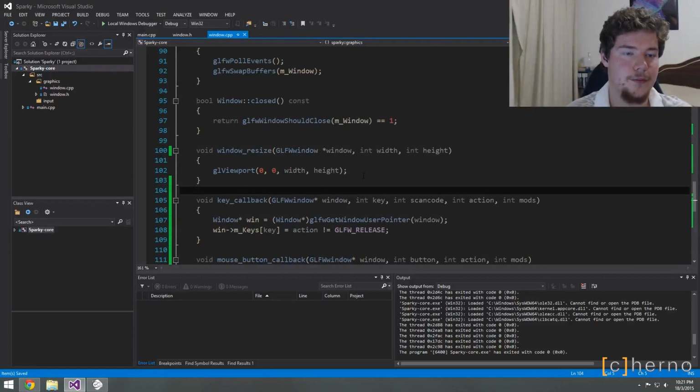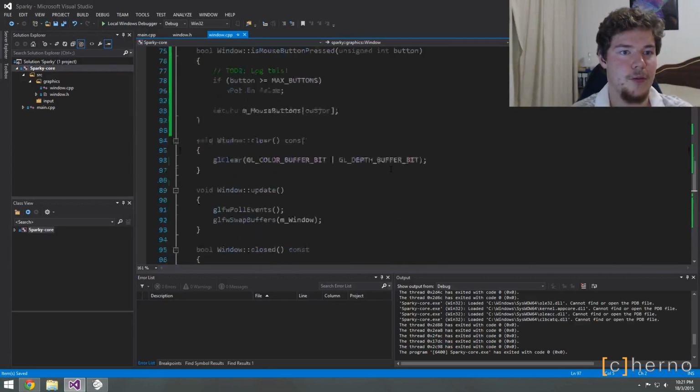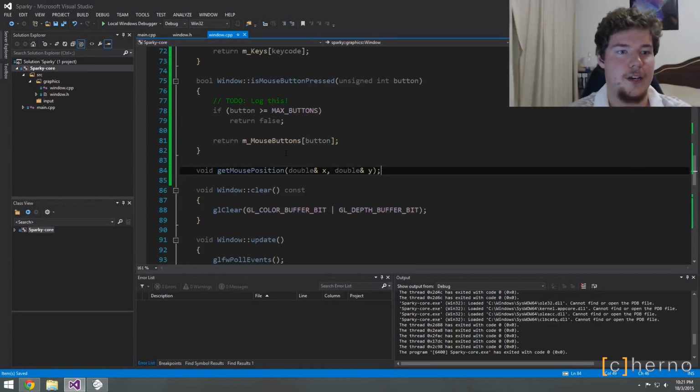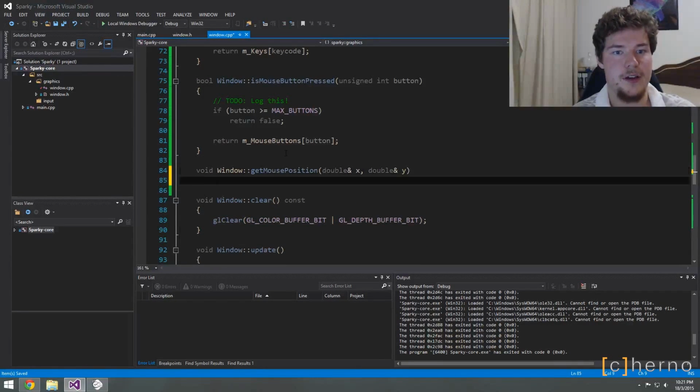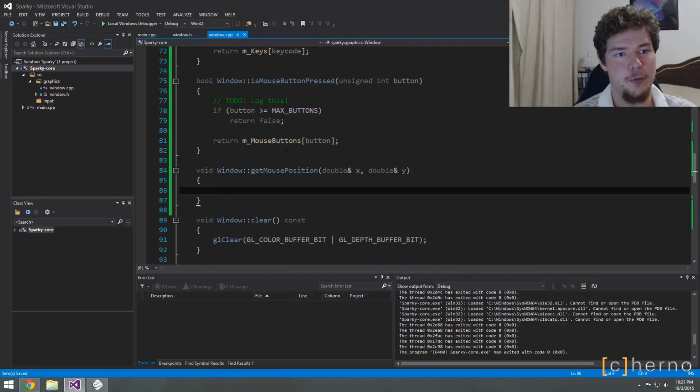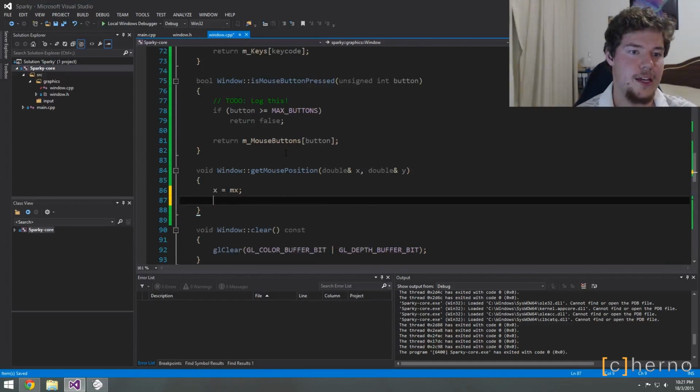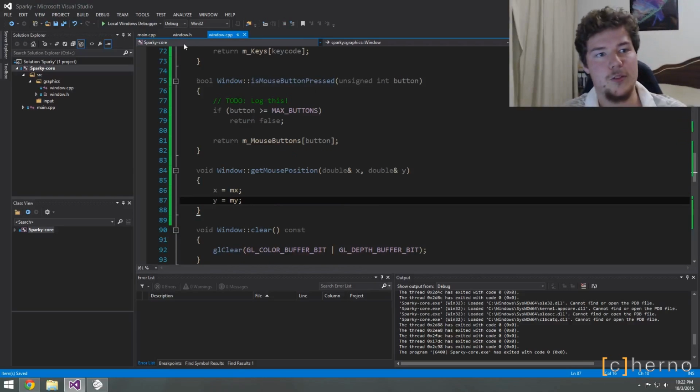So in window, we'll set x equal to mx and y equal to my. Okay, that's really all we have to do.